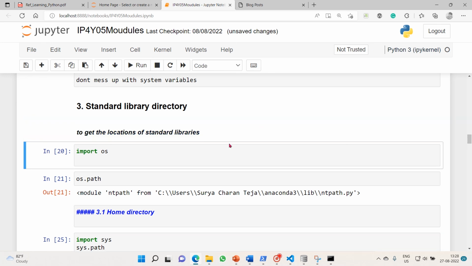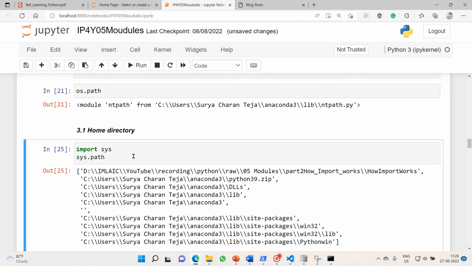So basically this standard library directory, we have some set of standard libraries that we have discussed earlier. So now we will try to find out the path of that. Okay, so for that what we have to use is the sys system module, and then path, sys.path.